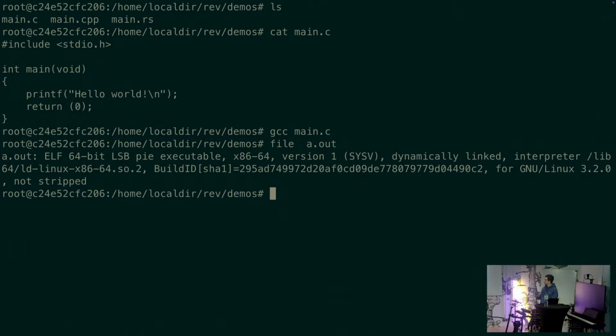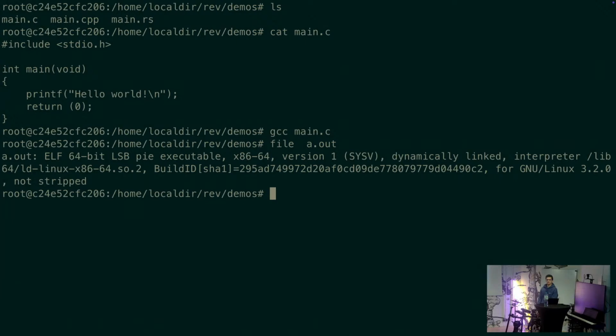If we try to compile the same thing on Mac, it's going to show us ARM, because this is the architecture used by the silicon chip. Also, it's dynamically linked. As I said before, it means it's going to link dynamically the symbols that we are using in the binary. In our example here, we have printf. And yeah, the other information, you don't really need to know about them, except not stripped.